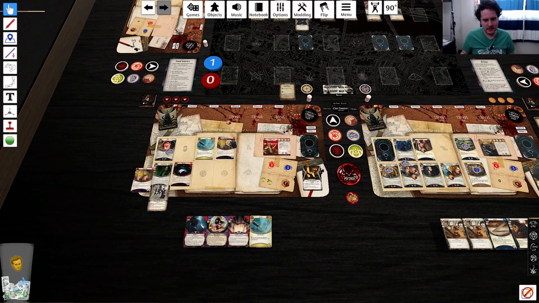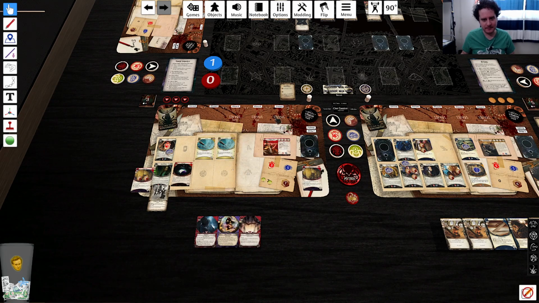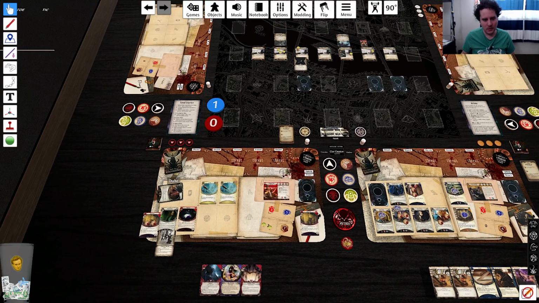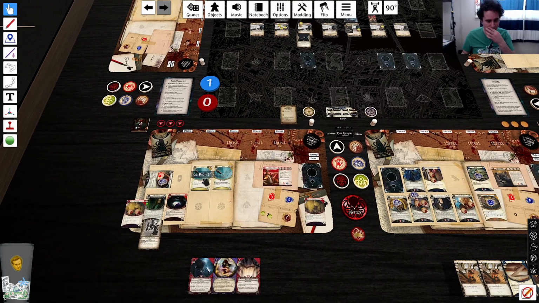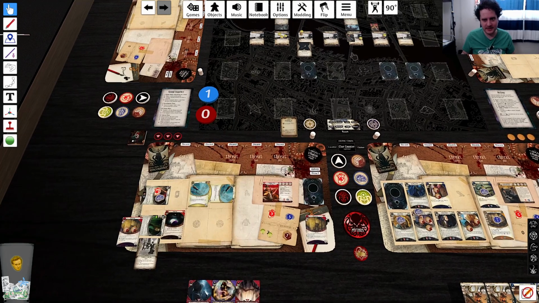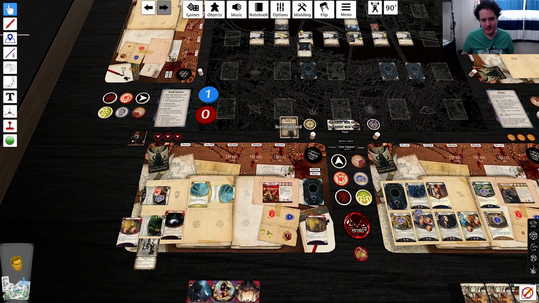Honestly, this isn't really doing enough for me, so we're just going to turn this into an ice pick. We're going to Duke our own location. So we have 4 to 4. We can spend these to go 6 to 4. Being up 2 is probably pretty comfortable.